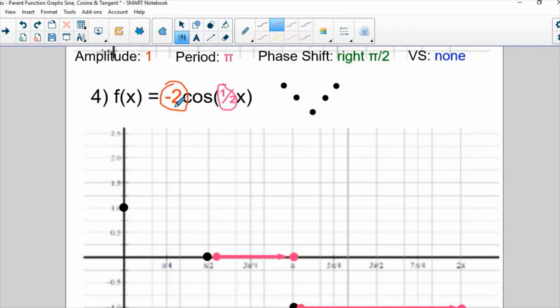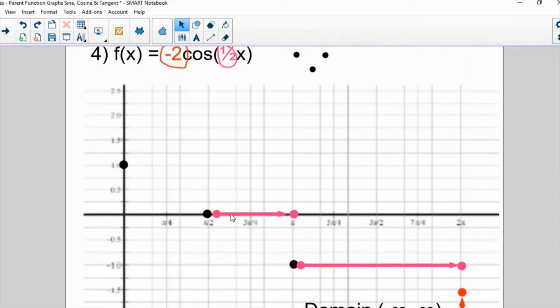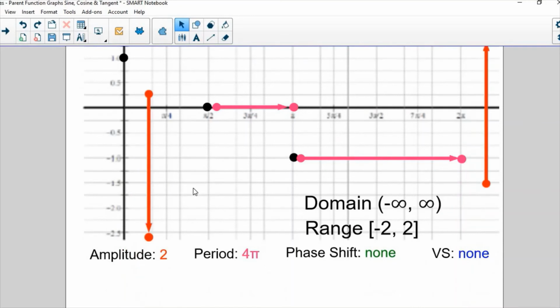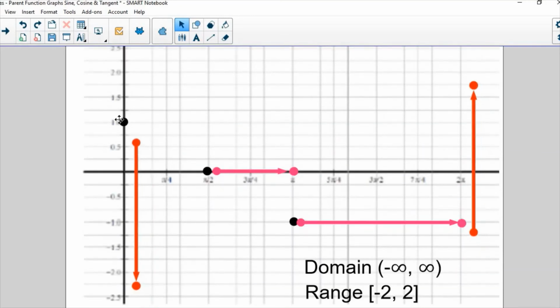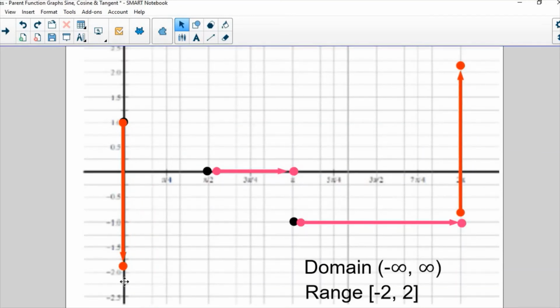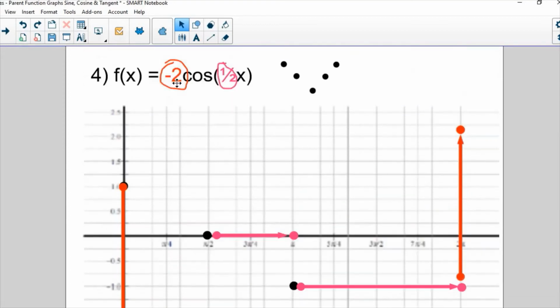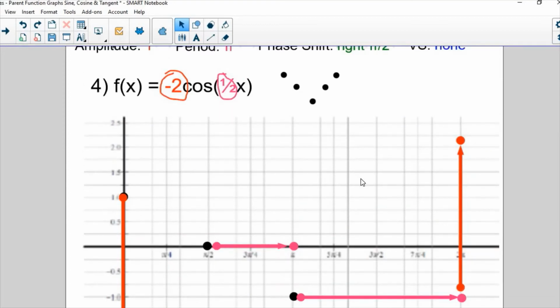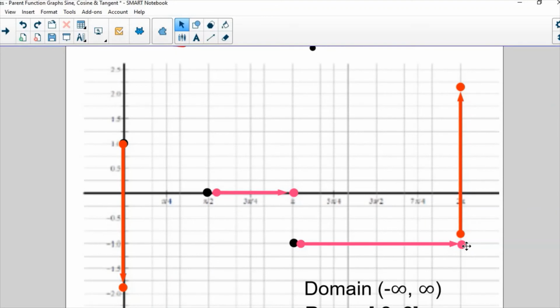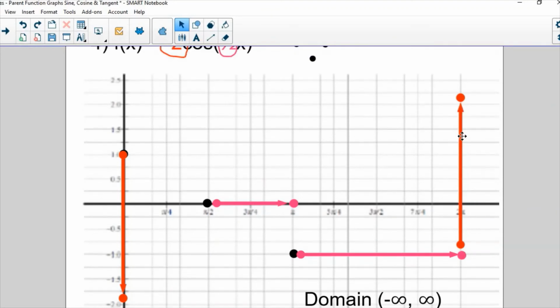But it's also, again, from Algebra 2, what we would have called a vertical stretch. A little review on that concept. So I'm going to take these values here, and this value that's at 1 is going to go to -2. It's being stretched and, notice, reflected. And this value here at -1 is now going to be multiplied by -2, making it go all the way up to 2. So now my graph is much taller and in its origin.